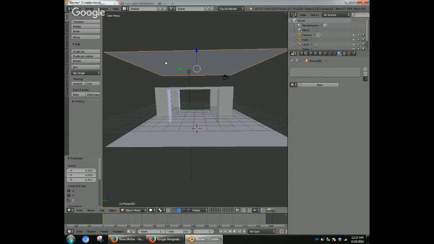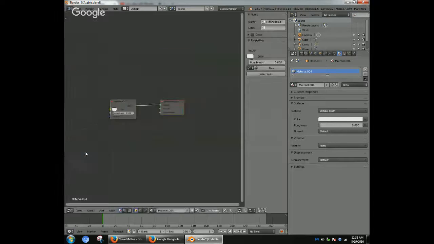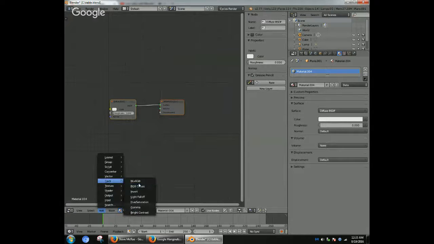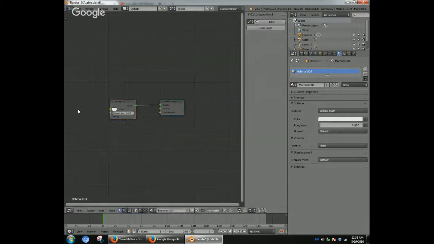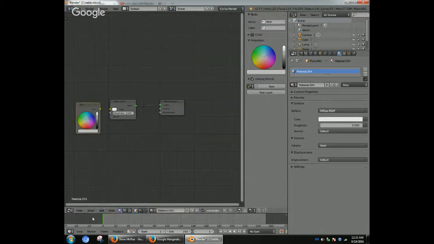Okay, so I've actually got to do the subdivision modifier first. That's one of the problems I had before. So what I'm going to do is make a new material for this. I'm going to make this in my node editor because I want to be able to change the color. So I'm going to add a color, mix RGB. No, not mix RGB. Input RGB color. Okay, and then I'm going to put diffuse.